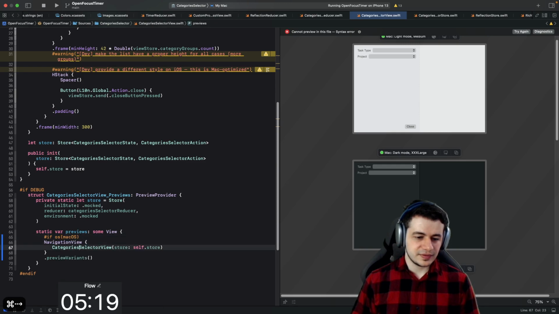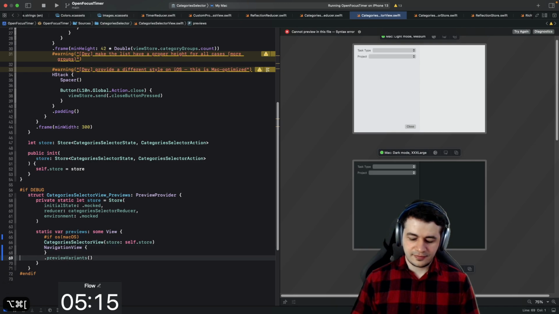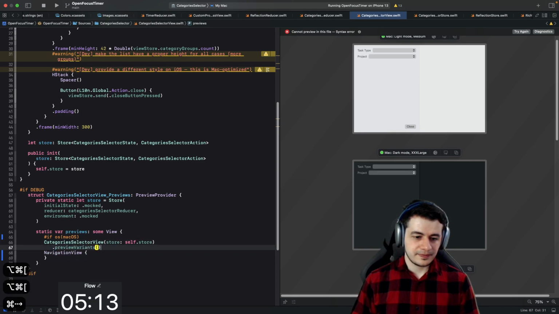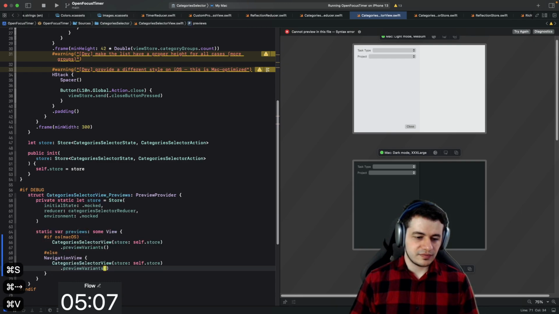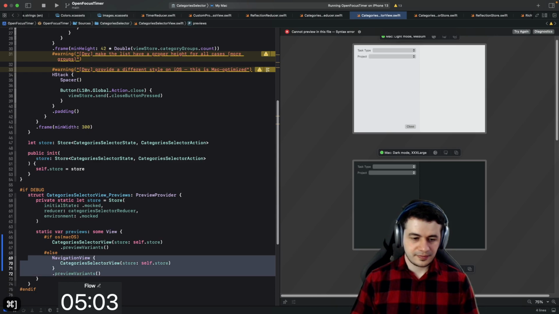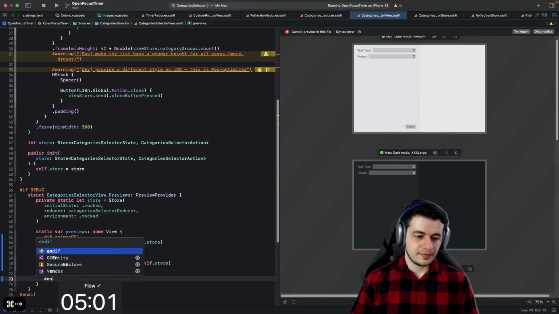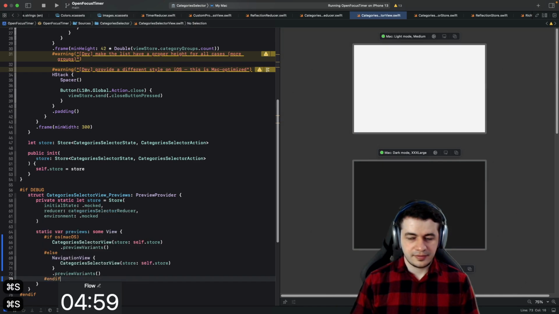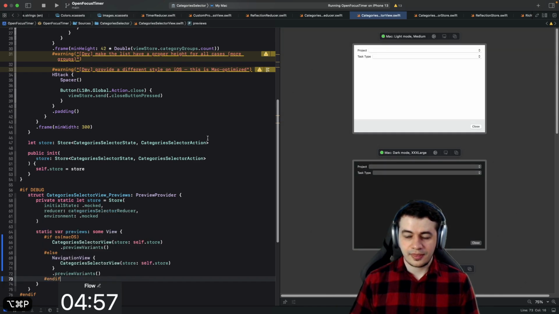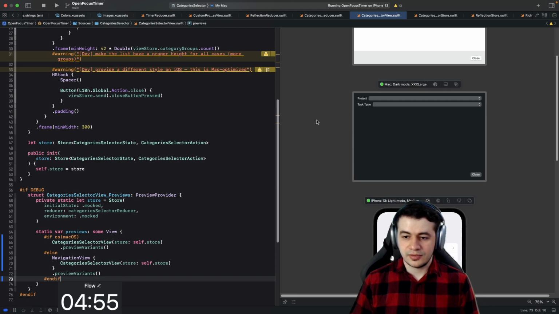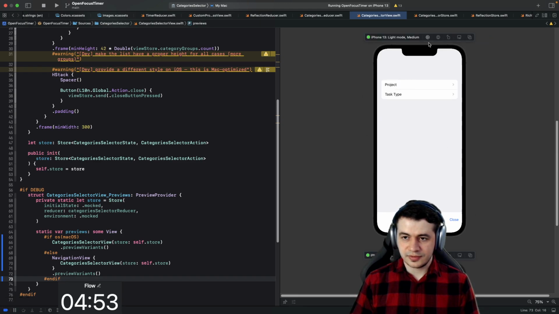If it's macOS, we just use this directly. And else, we'll put it into a navigation view. See if that works. macOS looks good, iOS looks good as well.